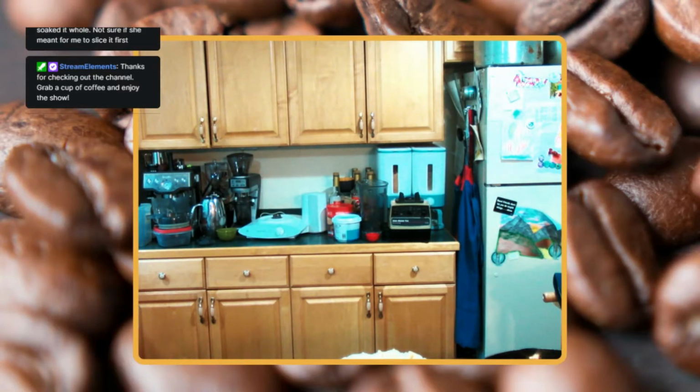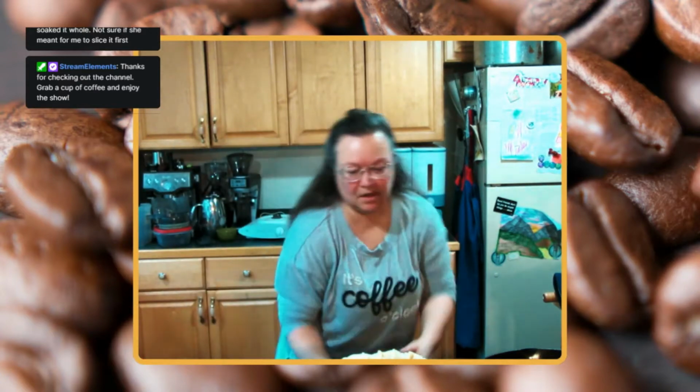Okay. I got to wash the grease off my hands. This olive oil. Good for your skin, but I don't want it all over my kitchen.